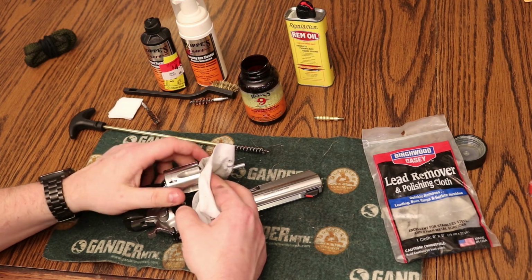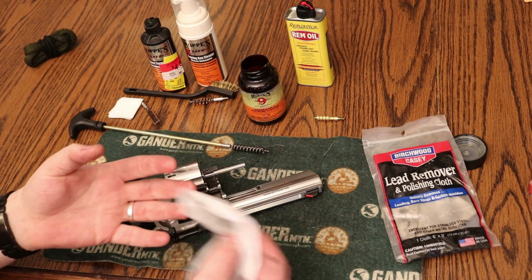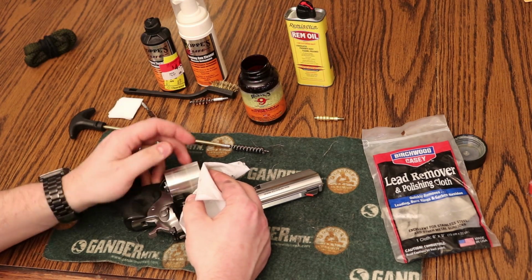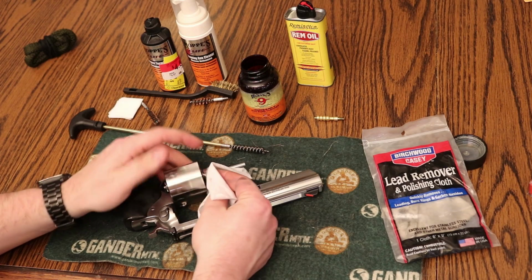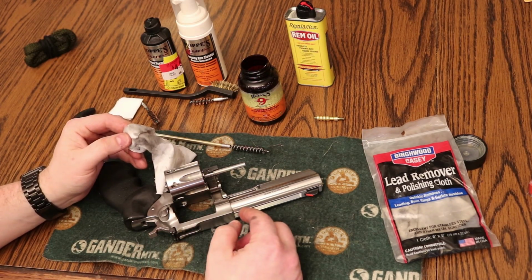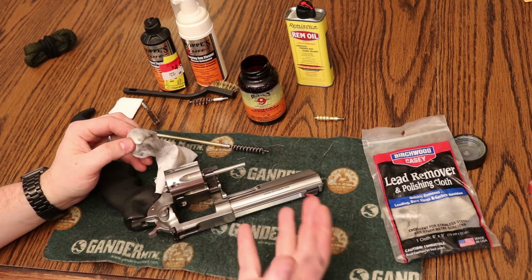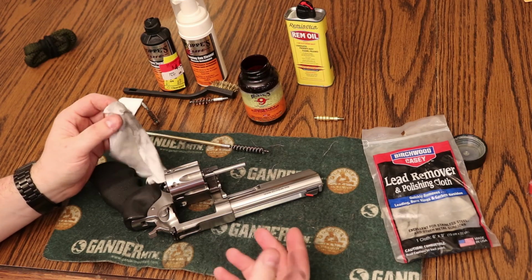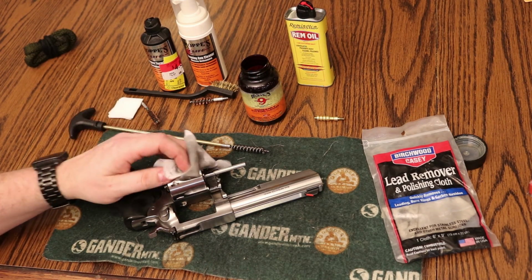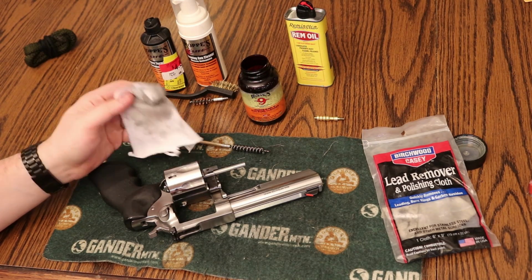That's one of those things, I think the thicker the lead is, like trying to get lint off a dryer screen. If you have a handful of crap, it's easier to get it off. The thicker the lead is, the better something like a Lewis lead remover will pull all of it out. But you do have to be careful because if it's really tight, I would clean it first before you try the Lewis one, just to get as much barrel diameter back, because you don't want that thing to get stuck in there, because then you're going to have to pound it back the other way and you could have problems with it. But those are really nice for bullseye shooters that shoot a ton of cast lead stuff.